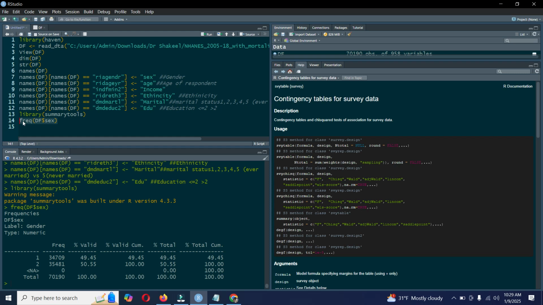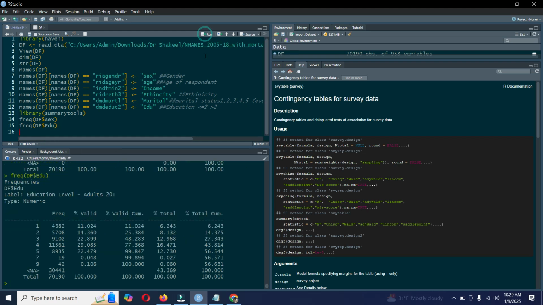For example, you can see education, how many groups we have. So we have 9 groups, and we need to describe all these groups. You just need to go to NHANES and see all the codes for all these categories as well. For example, one stands for which category, and two stands for which educational category, and you should have all this information.